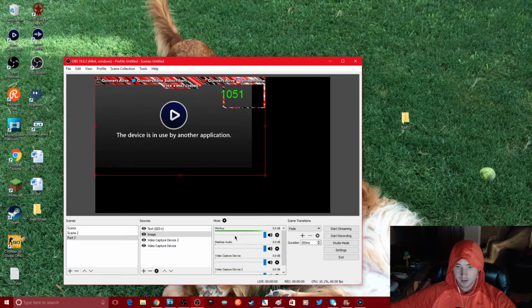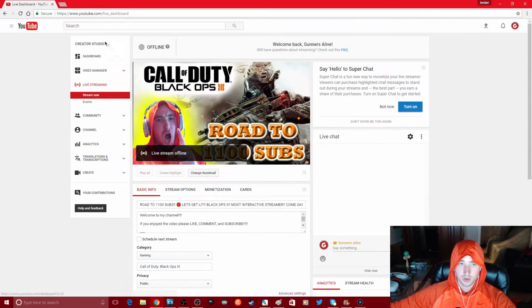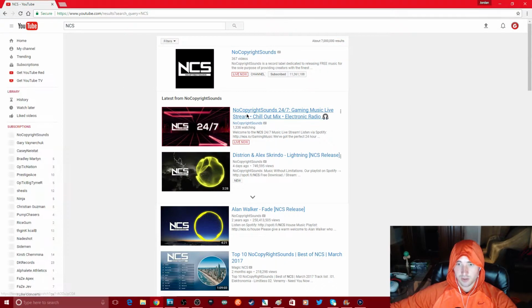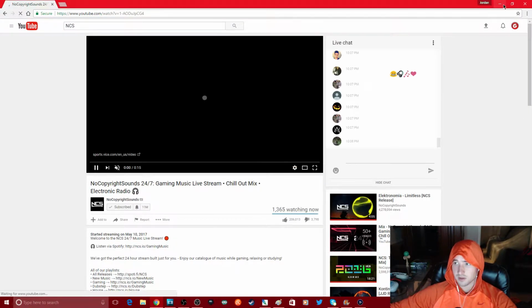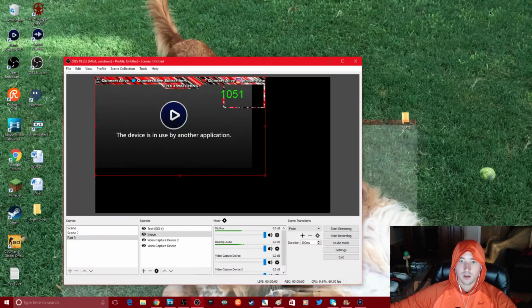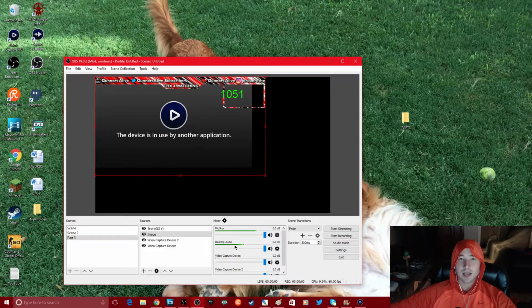But here in this panel, you can see all of the audio devices that I have hooked up to OBS. I have my mic. That's why the green bar is ticking right now. If I did have some music playing in the background, let's say I go to YouTube and go to NCS, which is No Copyright Sounds, and choose a song from them or one of their live streams. We got a commercial playing. Skip the ad. I'm going to minimize this window. And now you can see the desktop audio is getting picked up, so that's why this bar is moving. I'm going to stop that.